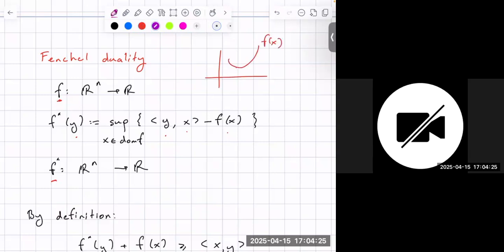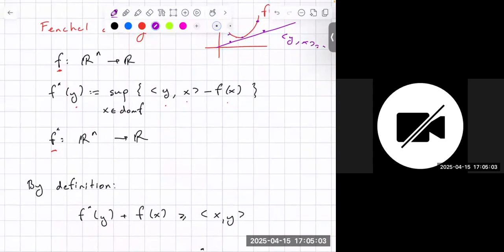then the dual takes a y, okay? And suppose it looks at stuff where y dot x equals something. And you look at what is the biggest difference between these two things. You're looking at y times x minus f(x), how big it could get. How good of an approximation is this linear vector y to your function f, basically. If I try to linearize my f using this y, how bad would it be? Okay, that's the Fenchel dual.